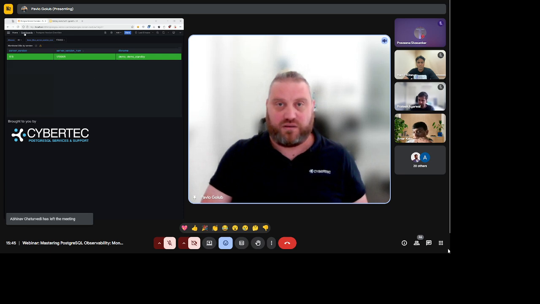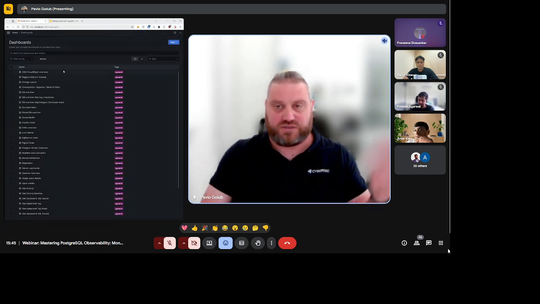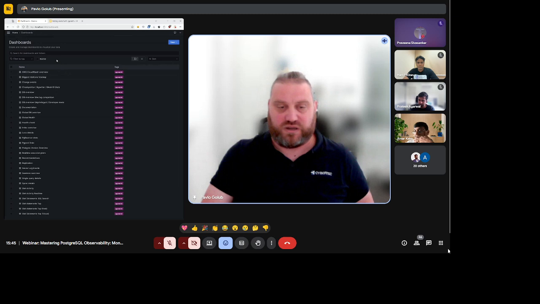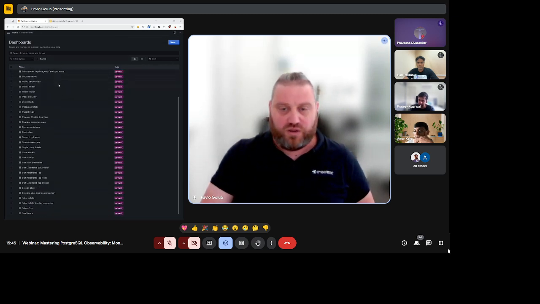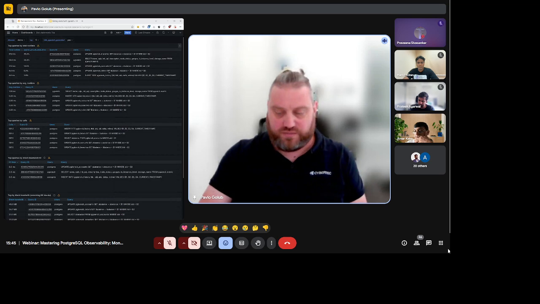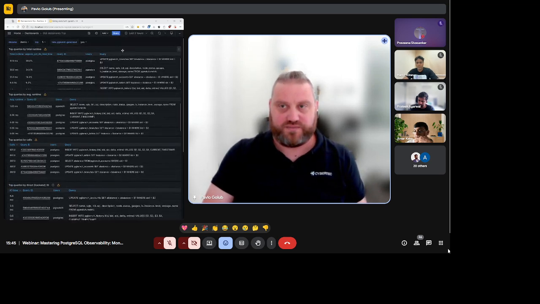So here is how Grafana looks. It's version 11. The latest one is version 12. We are working on it. So you go to the stat statements top dashboard. Let me make it bigger, right? So what we see here, for example, is the data for the last 3 hours.